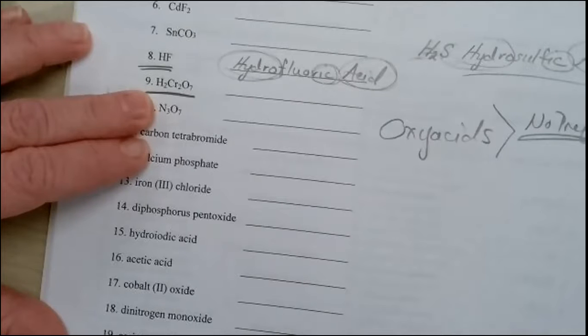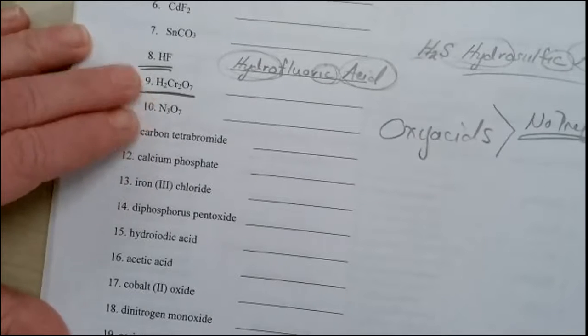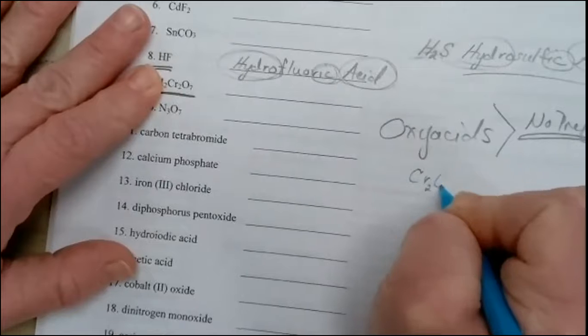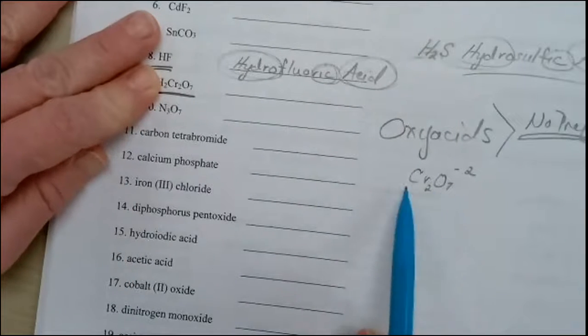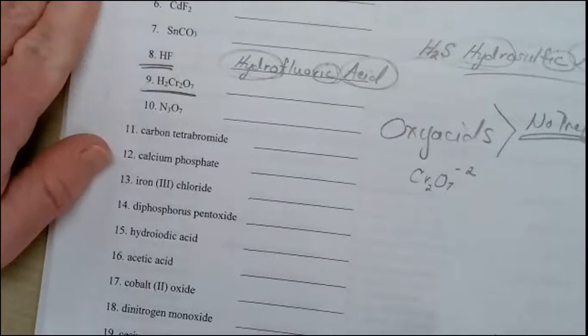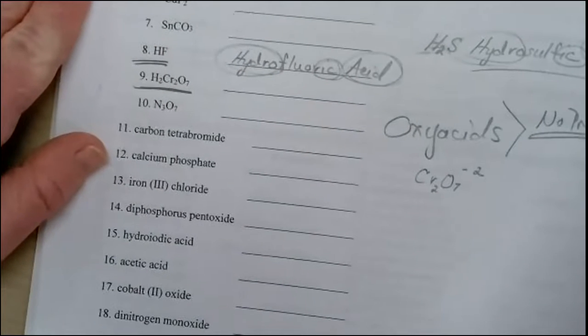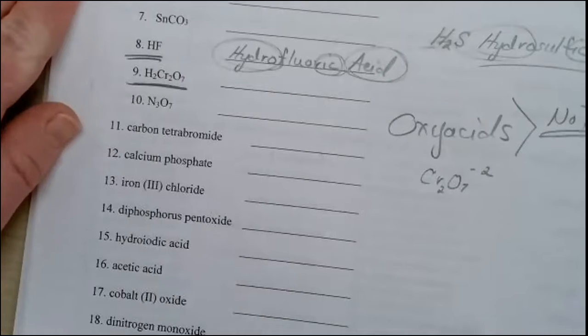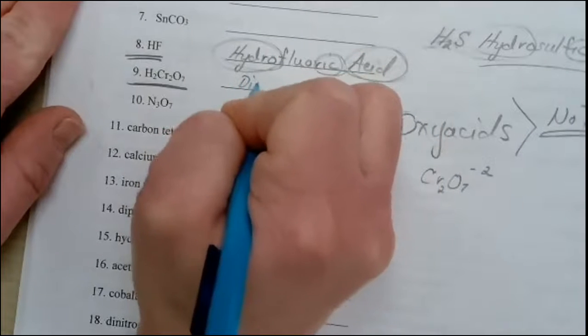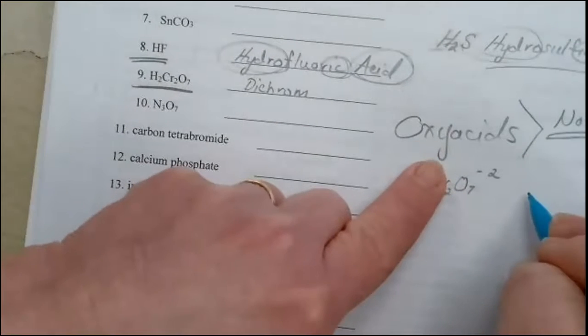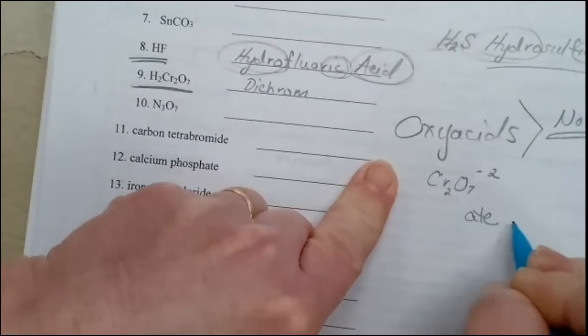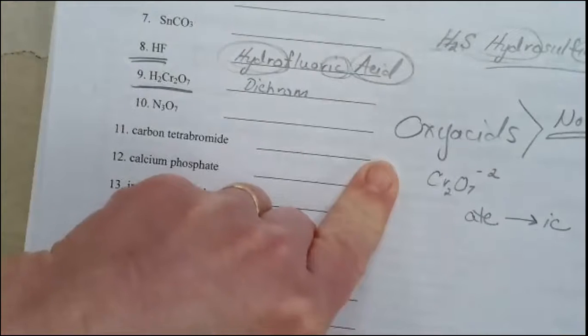So it would be, wait, so when you say -2 charge, does that mean the whole thing has a -2 charge? It does. Cr2O7 travels with a -2 charge if it's the polyatomic ion I'm asking for. So it would be dichromate. Mm-hmm. All right. What we do is we change the ending of ate to ic.